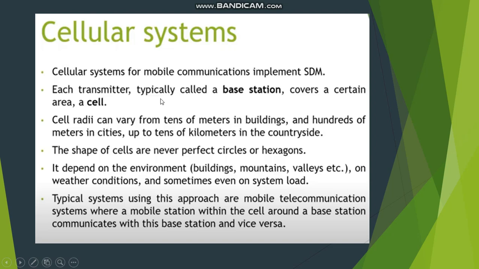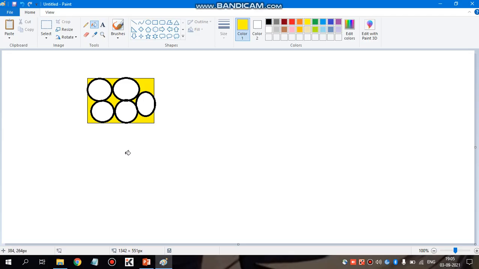It is very important to know, and I don't know if you have covered that or not, but there is a big question: why are the shapes of cells always considered in a hexagonal pattern and why not a circular pattern? So let me show you an example for this. As you can see in the figure, whenever we try to use circular shapes as a cell, the problem is very clear: there are a few gaps.